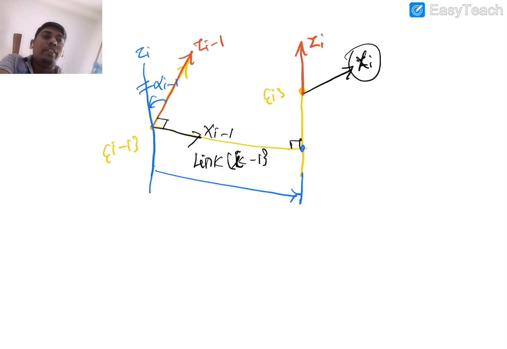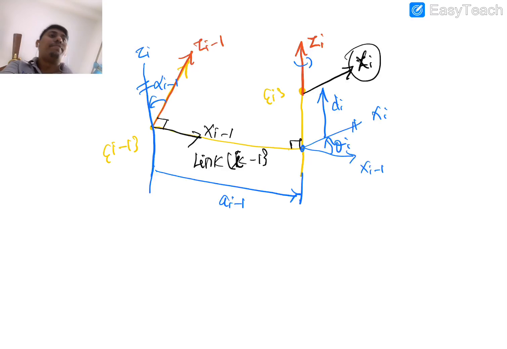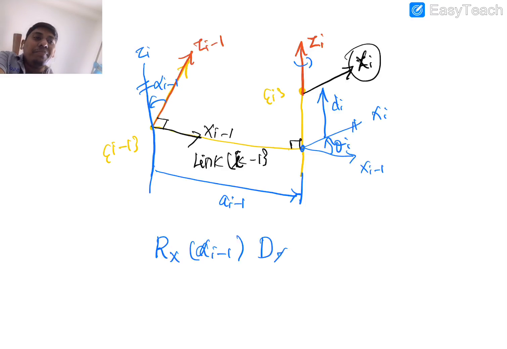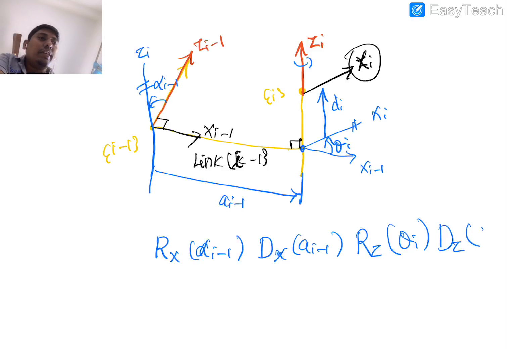So we will hit here. So this is what you call a_{i-1}. Then you will see that your x_{i-1} is still here, and this is parallel to x_i, and there is a theta_i operation we will do, because we are going to rotate about this, and then we will translate along this. So in this case, we rotate alpha_{i-1}, then translate a_{i-1}, then rotate theta_i and translate d_i. So this is going to be i minus 1. So this is the transformation matrix.